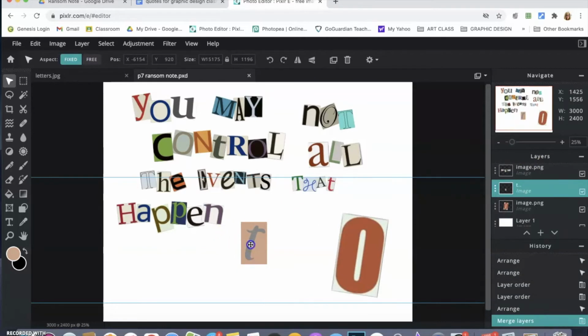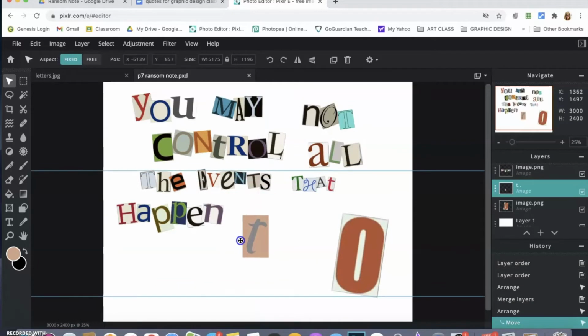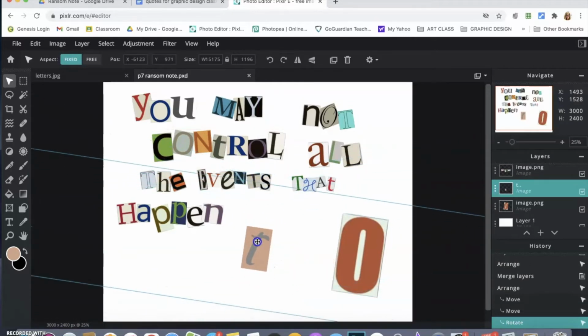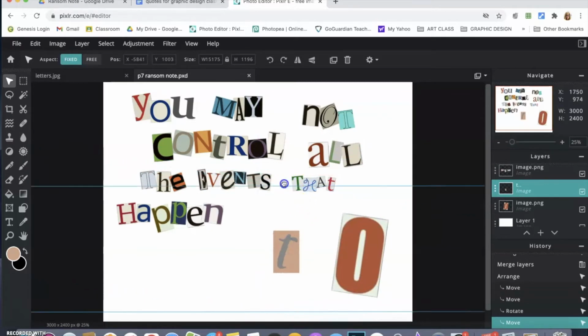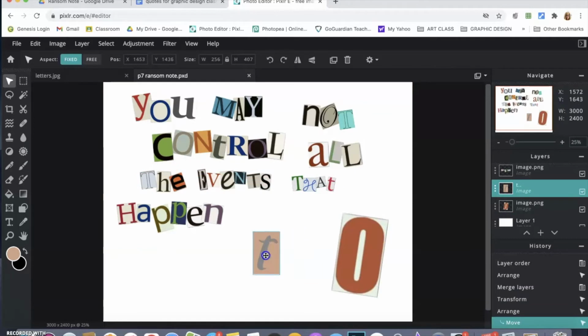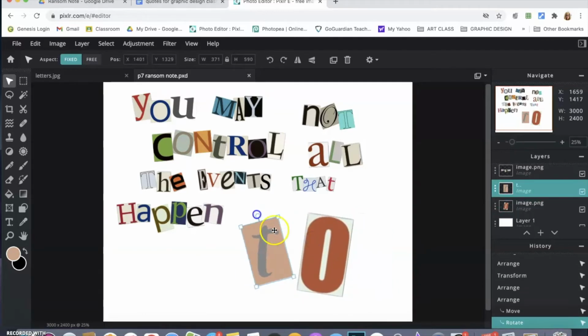Okay, so now you can see that it is its own layer. It moves around, so if I rotate it and stuff, it will adjust accordingly. Okay. So if I click away from it and I go back to it, it'll kind of even itself out. You can see that once I clicked away from it and went back to that layer, that bounding box around it is much better behaved. So at this point it'll act just like the other spaces that I made.